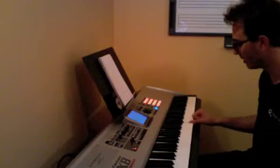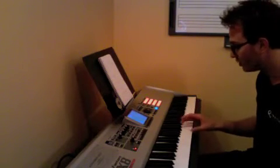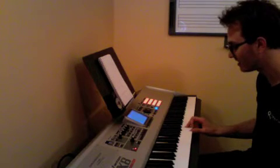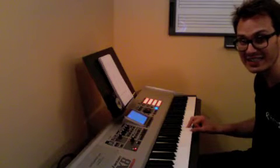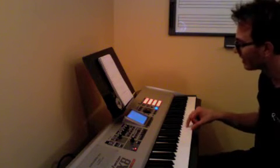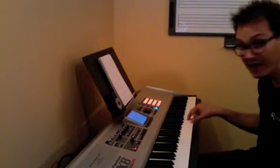So six notes up. Now, it's very important you take your third finger and you play the note on top, but you skip a note, so there's a note in between. So your shape is a C, and your third finger is on an E, and nothing is playing the D. Now that's the shape that your hand needs to be in as your thumb ascends up to A. Sounds like this. C, D, E, F, G, A.